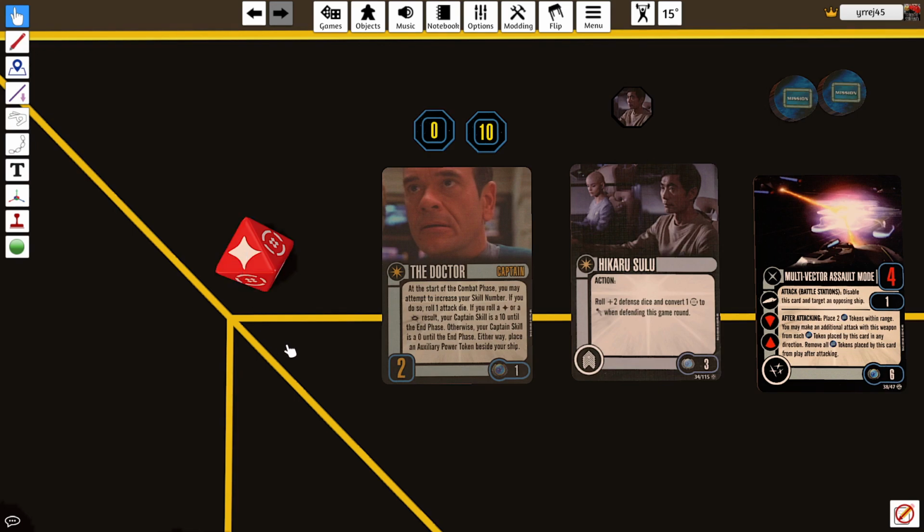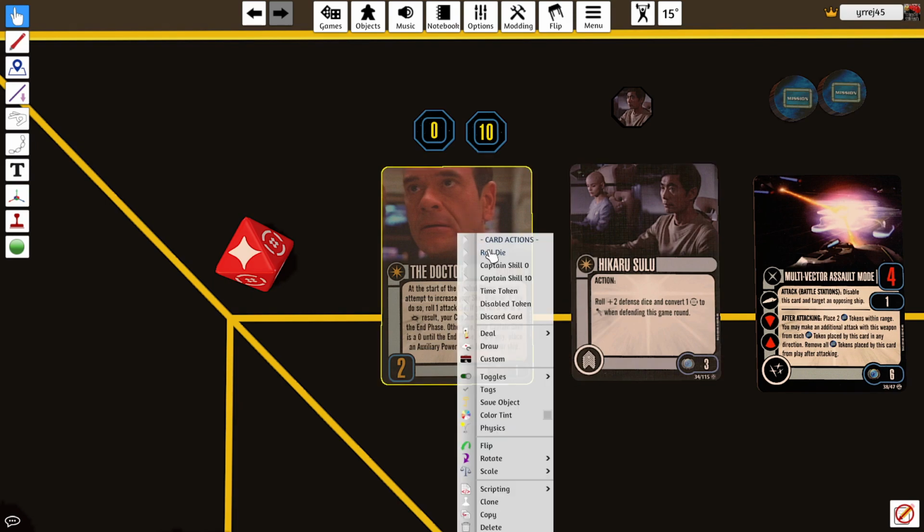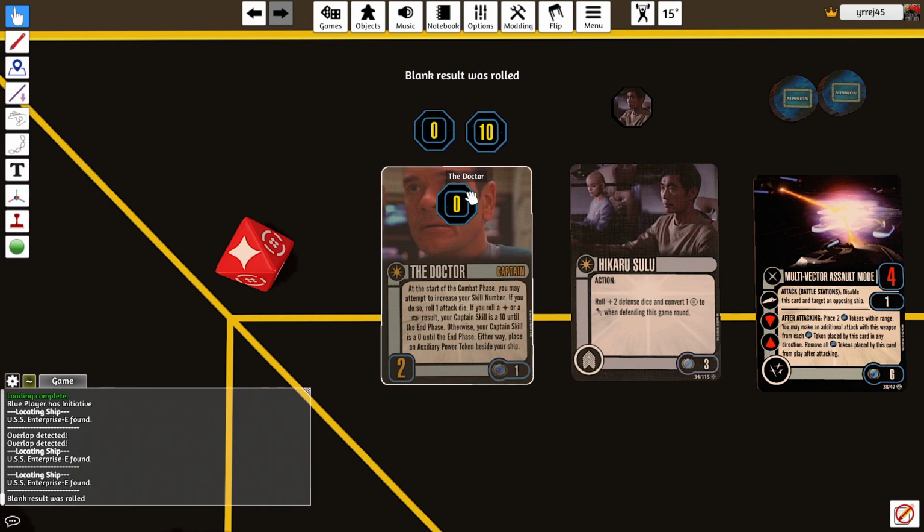So I set the RNG table to that same thing. So it will run and select a random number between 1 and 8, and it will tell you what option it landed on, and it will spawn the appropriate token. So if we click roll die, what we'll see is a message get broadcasted at the top of the screen telling us what the result was. So a blank result was rolled. That means we are a Captain Skill 0.